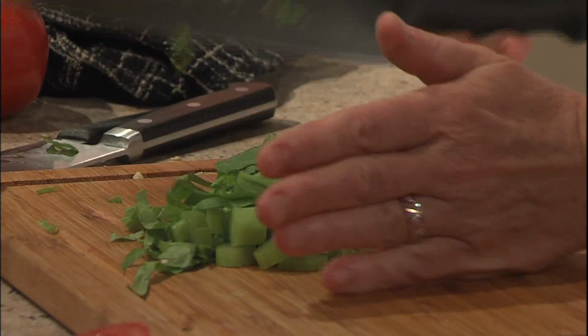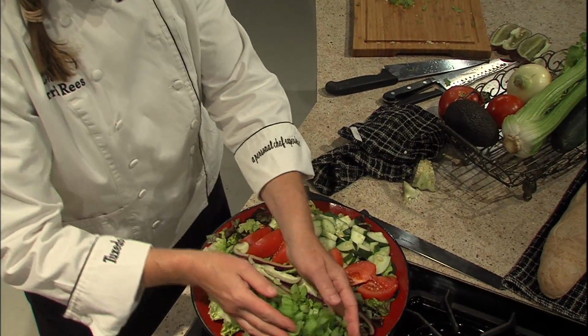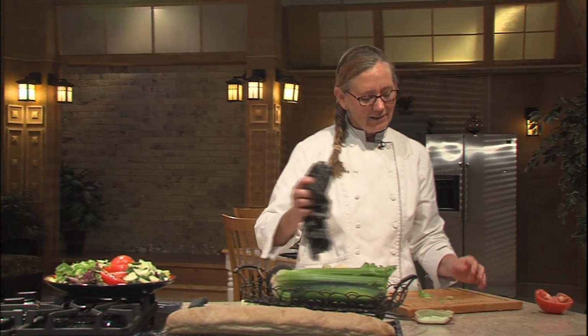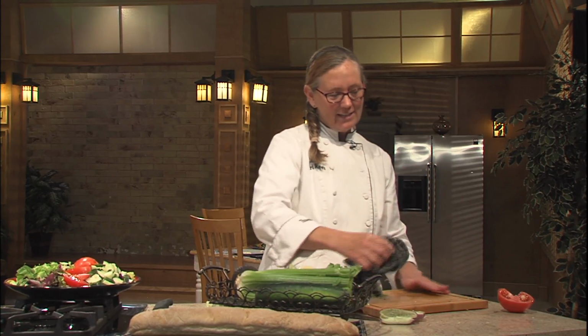And I usually do add the green leaves in. Nobody really remembers exactly what those are. They look at me like, really? What kind of lettuce is that? And I just kind of smile and say, it's a different lettuce. It's okay.